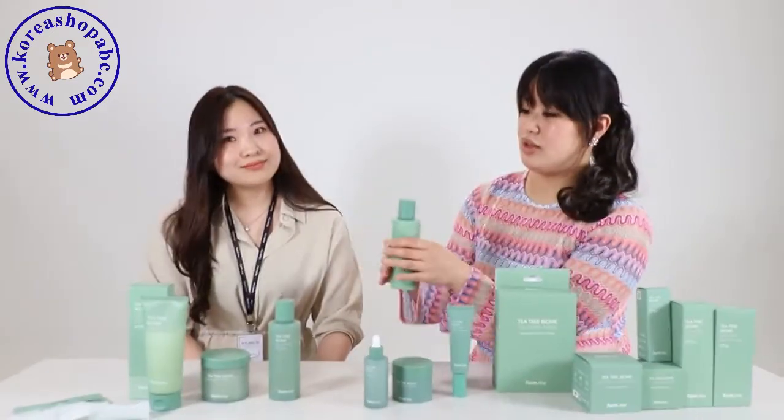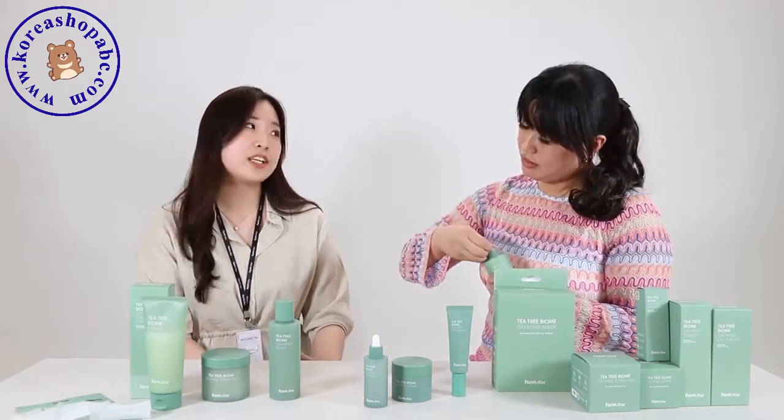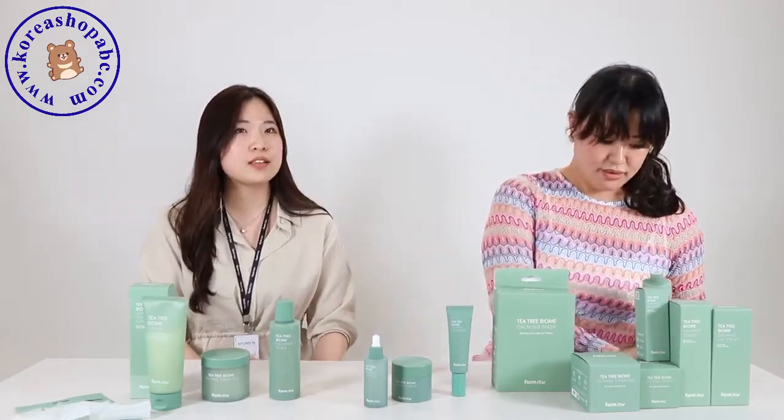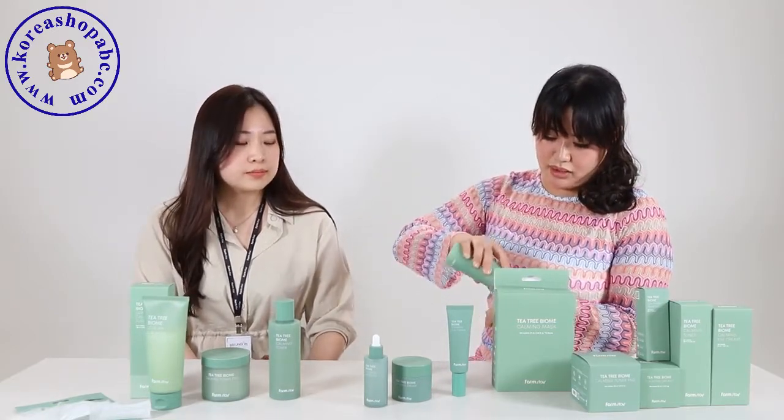She already explained the emulsion. Let me test this as well. Emulsion is just another name for lotion. Correct, yeah. It's just a different term that we use. Okay. I'll show the camera in 1 second.